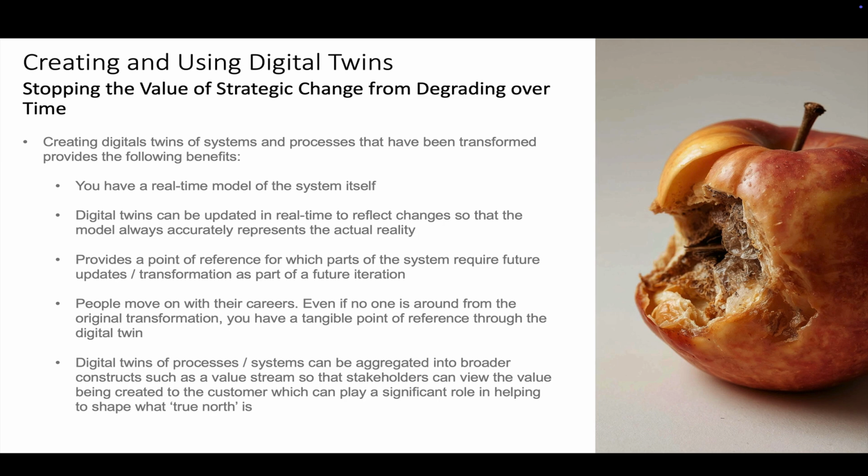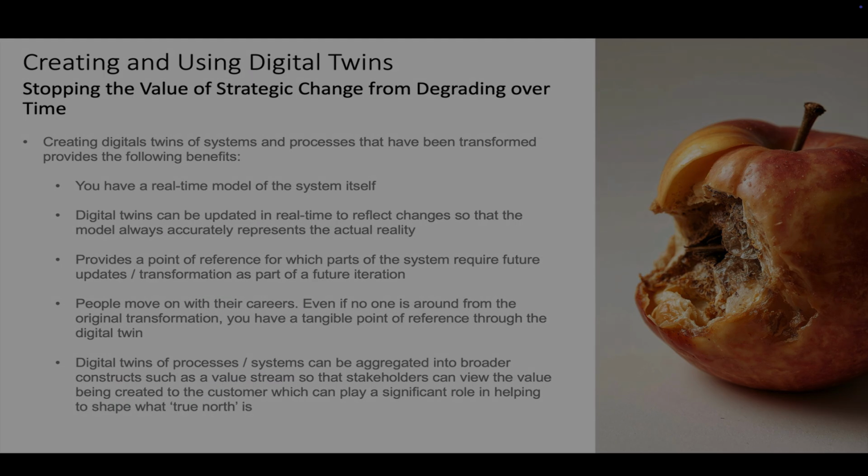We now have a powerful point of strategic reference because it now becomes much easier to see what true north is when it comes to transformation of the organization as a whole. For example, this can help to answer questions such as, should the organization retain its existing business model as it is and just focus on improving the existing value streams, or should it instead pivot to a new business operating model and create new value streams from scratch? Making the correct decisions can mean the difference between the organization being successful or the organization eventually dying.